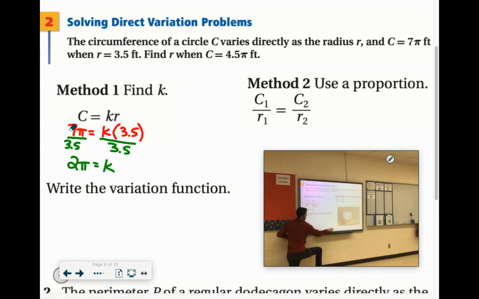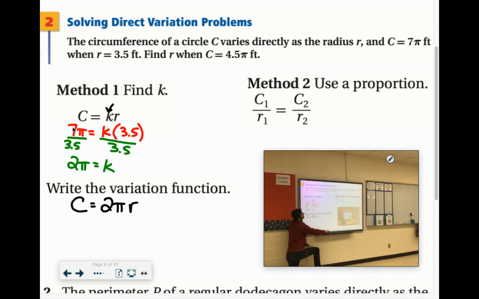So if we were to write that, then we'd have C equals 2 pi times the radius, right? We've changed out the K for the K in the formula. Now, that hopefully looks familiar because you probably did it a million times in geometry last year. C equals 2 pi times the radius.